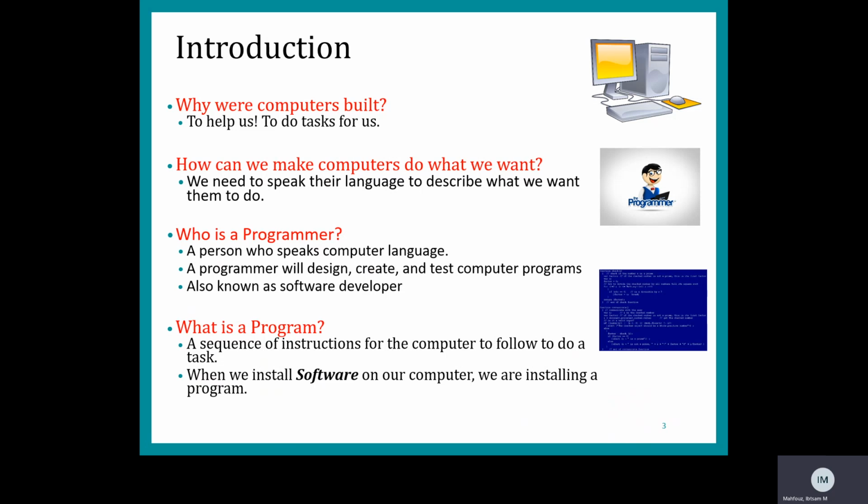So imagine playing a racing game that you've installed. Well, the racing game has instructions built into it that tell it when I click the space bar, I need to pause. When I click the up arrow, the car needs to move up. So this is a program. It's instructions that are given to the computer so the computer knows what to do. So this is software. Well, what is hardware?